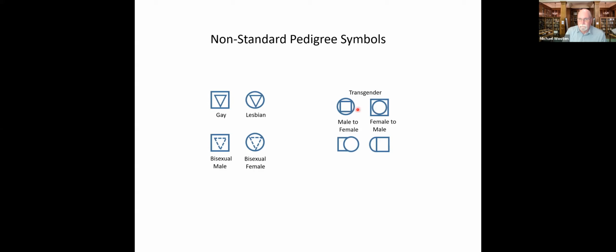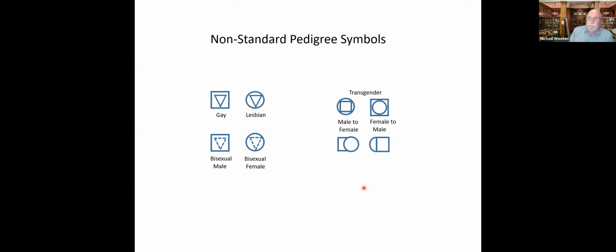Okay. Ones that are alternatively very necessary to understand, when you look at individuals, is whether they are a transgender individual, particularly if they've made transitions, okay? Not just whether they're declaring themselves as transgender, but whether they've actually started or completed the process. So if you have a male here that has transitioned to a female, this is one of the preferred symbols. For a female that's transitioned to a male, this would be a symbol. These bottom two are very common symbols when there's transitioning going on. It's not complete. This is a male transitioning to a female, the female transitioning to a male.